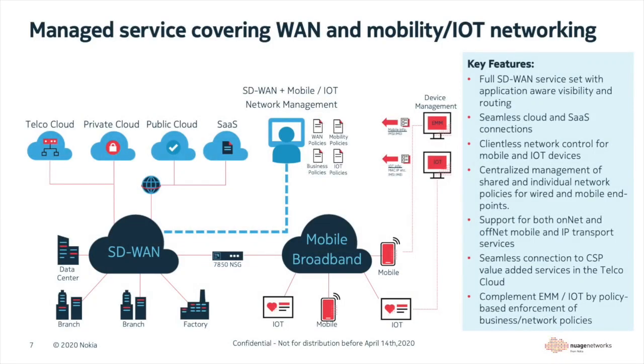The solution will allow you to increase your addressable market by targeting your enterprise customers with a single managed SD-WAN service that covers not only their traditional branch and cloud networking needs, but any mobile workforce or IoT assets they have deployed as part of their digital transformation. At a high level, you are able to offer a managed SD-WAN service that provides common network, security, and business policy across all endpoints of the enterprise, regardless of their location, be that in the branch, or IT applications in a private or public cloud.